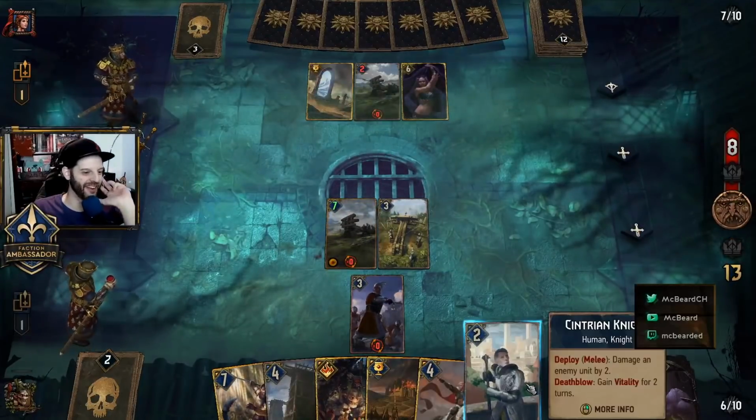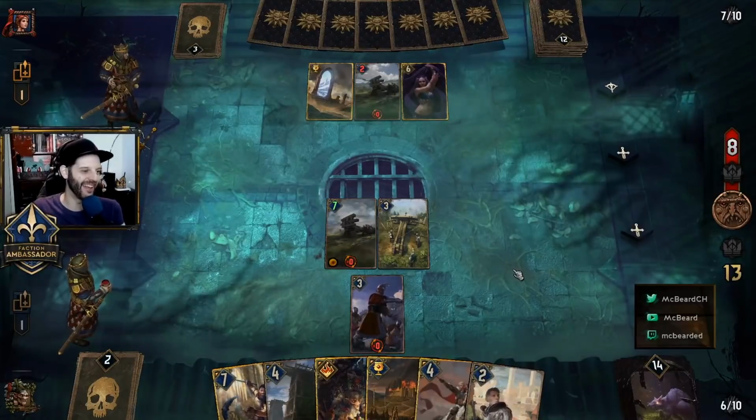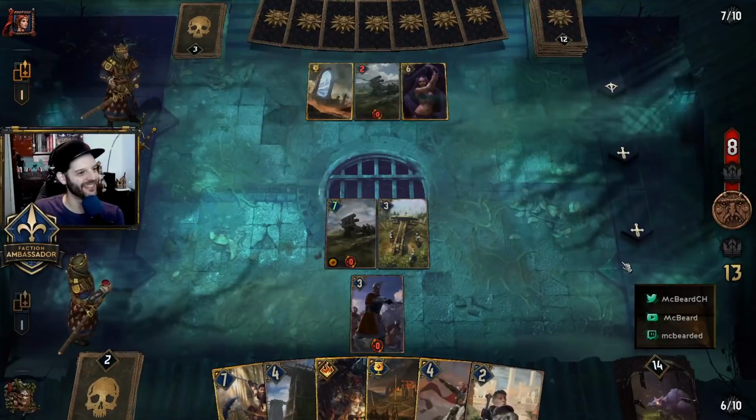Now we can use the Sintra Knight. And that's actually kind of cool. Again, I was thinking about playing this when I played this because I'm like, oh, if I had a Sintra Knight, just kill it. Just hit it. Tank for 2.